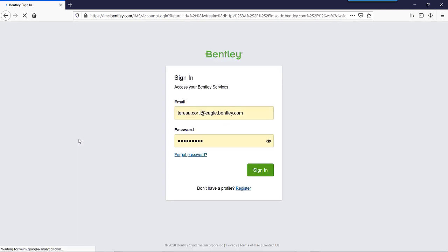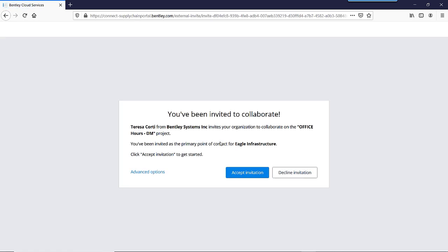The external participant will have to sign in with his Bentley credentials if he has them, or there is an invitation process that will allow him to register the user if he doesn't have an IMS user. I have one in Eagle, so I will sign in. Now I'm the external participant.